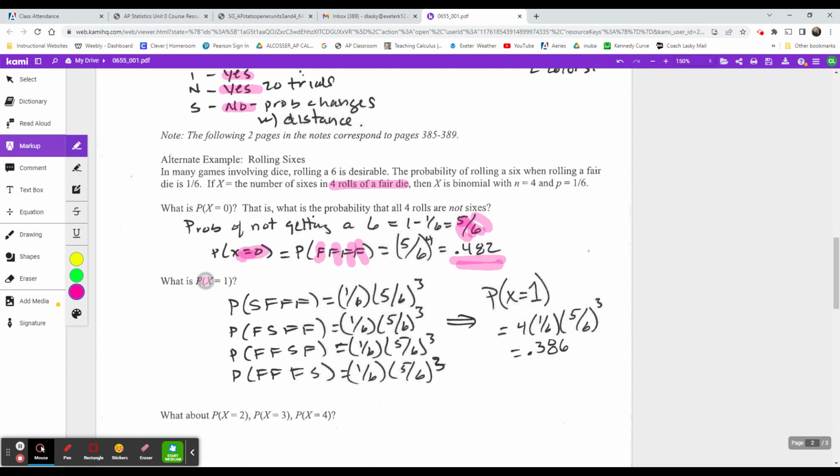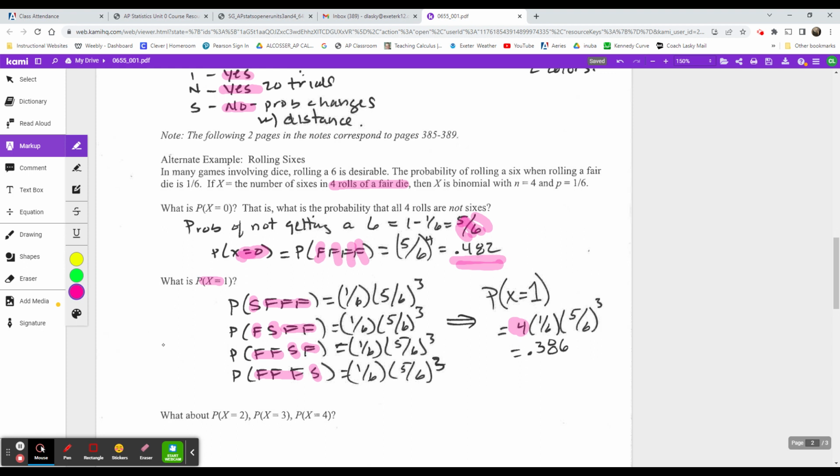So what's the probability of getting 1 six? The probability of getting 1 six is a success with 3 failures on a roll. Then we could get a failure first and then a success and then 2 more failures. Or we can get 2 failures in a row, a success and a failure. Or we can get 3 failures in a row and a success. No matter what, we have 1 success, which is 1 out of 6. I got a 6 one time. And then we have 3 failures, which is 5 out of 6 to the 3rd power. So technically, it's 4 of these added together. So we just multiply that by 1 over 6. And then we do 5 over 6 to the 3rd power.